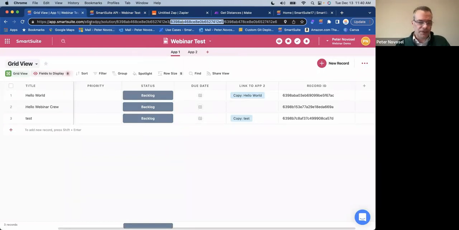So a little bit about the structure of our URLs. This value is the solution ID. The subsequent value is the application ID. And the third value is the report ID. So this grid view report has this ID.